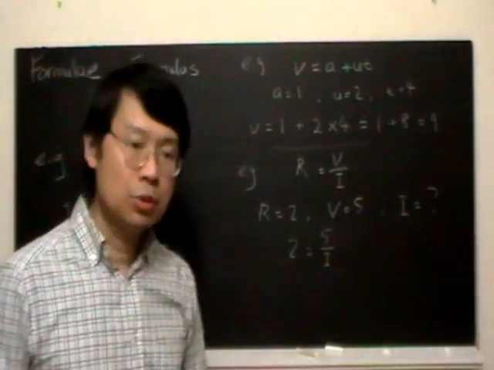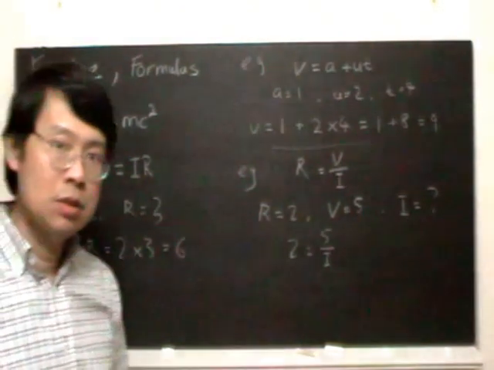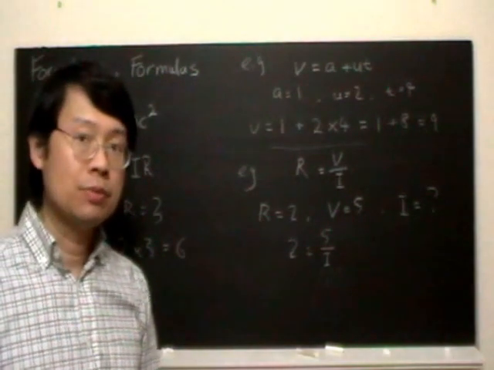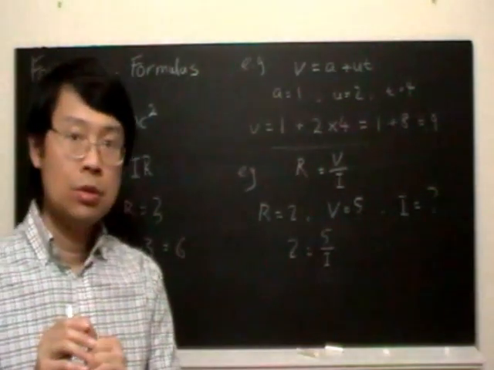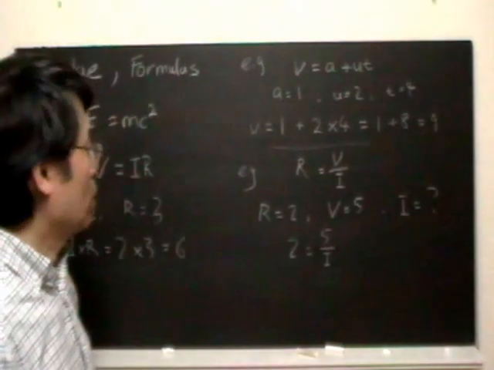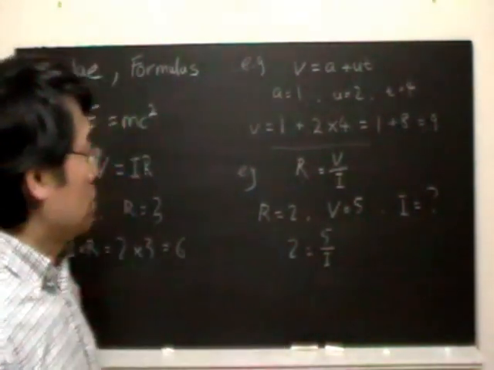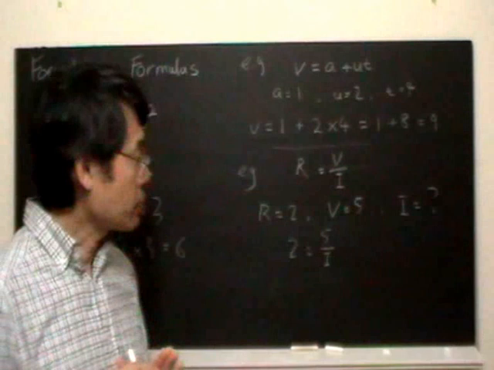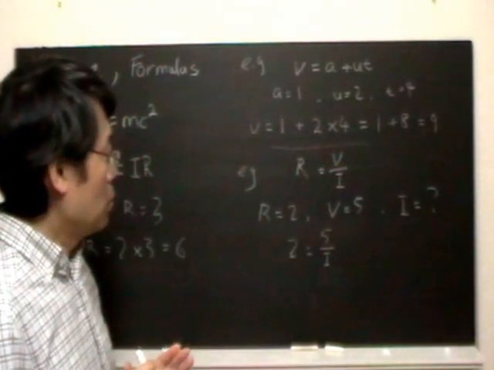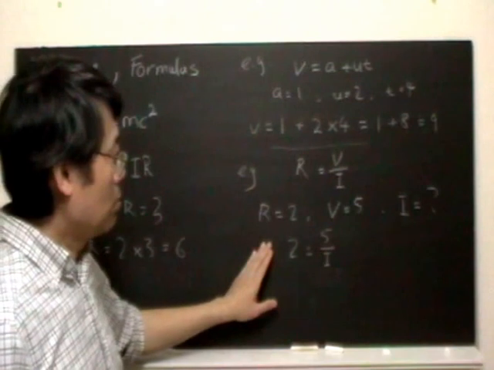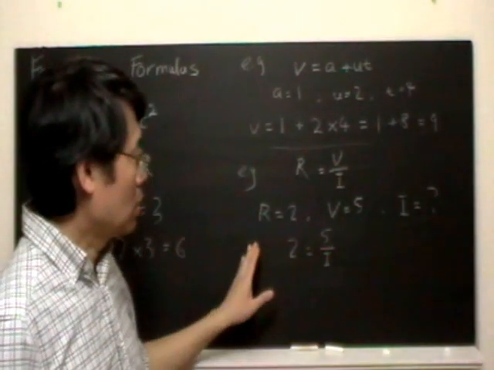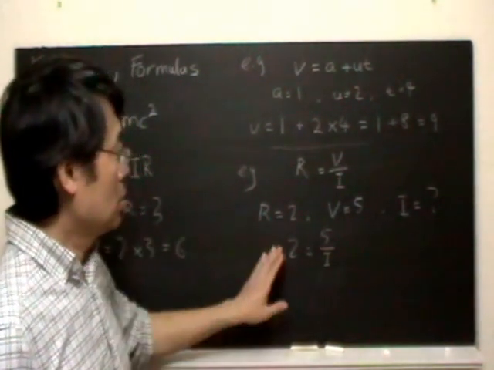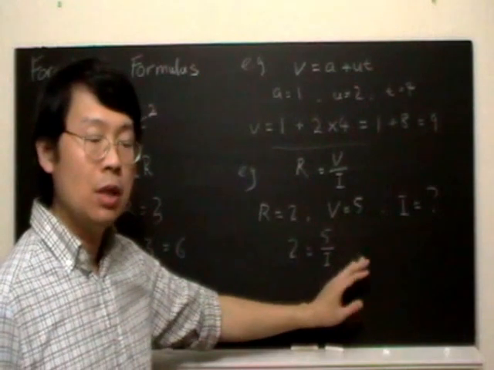The way is to use what we have learned about equations. What we have here is actually an equation. We need to solve for I, right? Now, as we remember from equations, we are allowed to multiply or add the same things to both sides of the equation so that they remain equal.